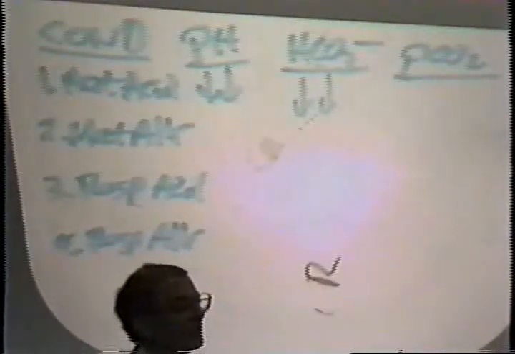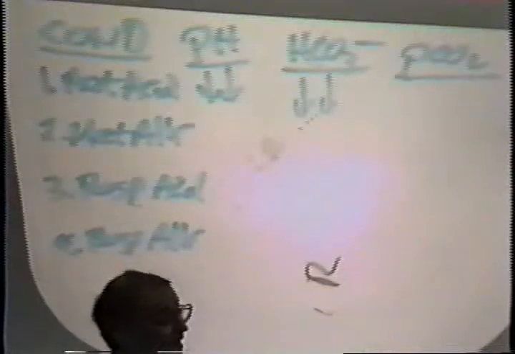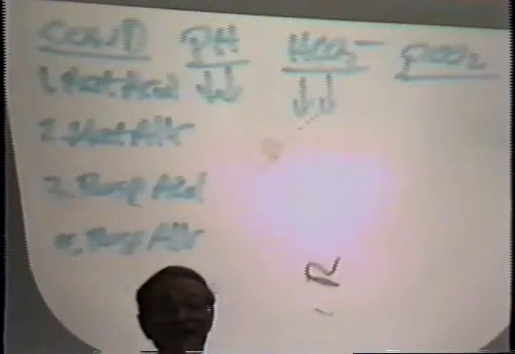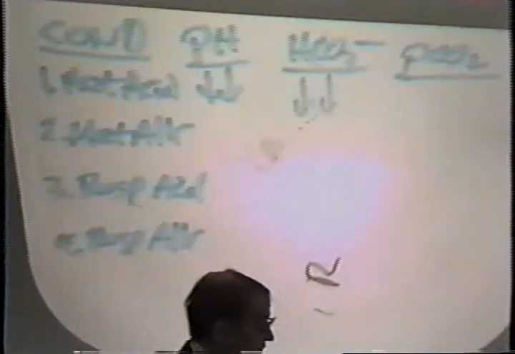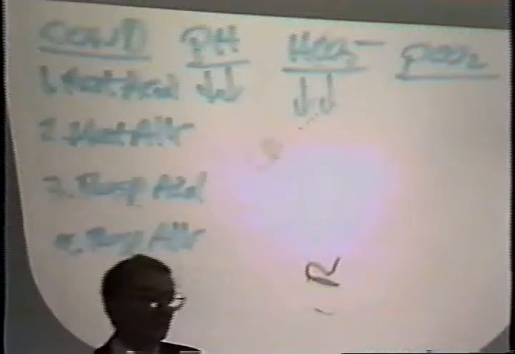Many of you will have already encountered a patient in diabetic ketoacidosis who undergoes what we call Kussmaul breathing. Kussmaul breathing is where they're breathing like this. Why? It's not out of their own volition. It's because their lungs are telling them that they've got to get rid of more CO2 because they're producing enormous amounts of acid from acetoacetic acid. These patients can go into coma very, very rapidly if that acidotic condition is not corrected. Now, what happens to the PCO2? Well, the PCO2 falls. It'll go down.